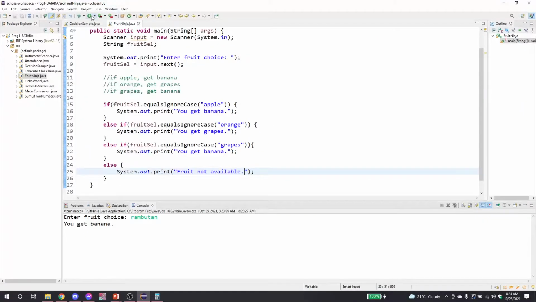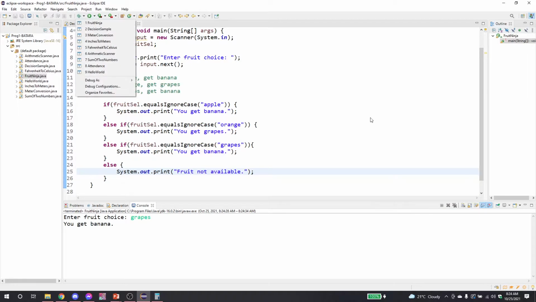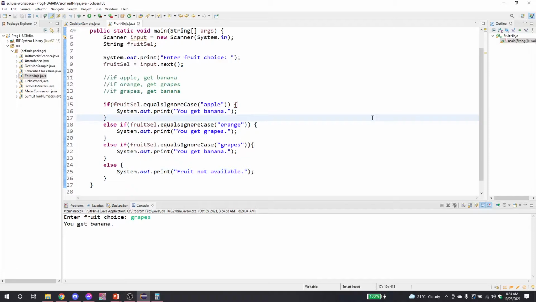So we're going to run this, and let's say durian. Since durian is not in the choices, it will say that the fruit is not available. So you can also put grapes there, you get banana and other stuff. So that's how you do this kind of program.